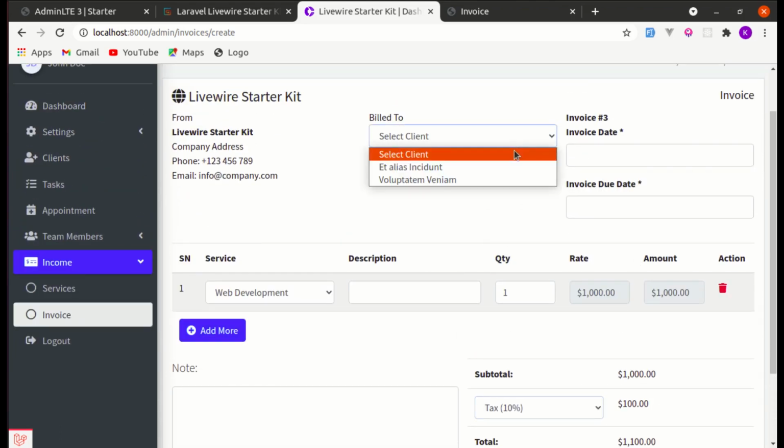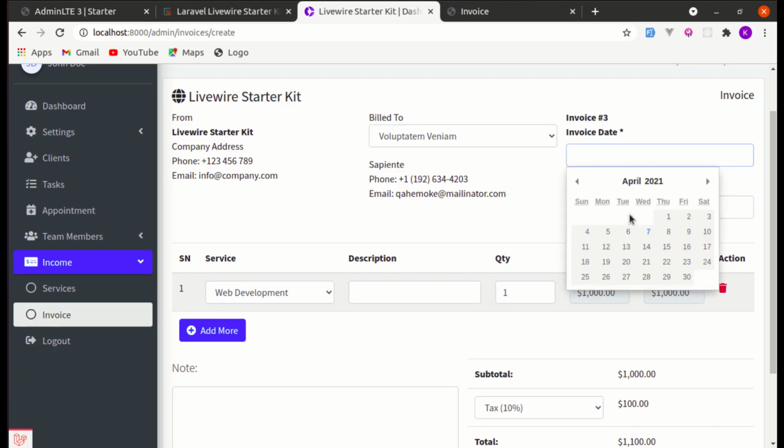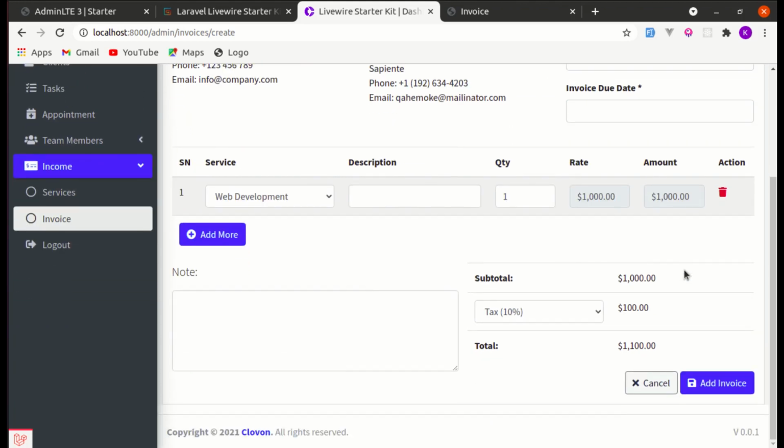Everything is built on top of Laravel and Livewire, right? And if you click on bill to client, it displays the client name and information, and here I am using a picker for the invoice date and invoice due date.